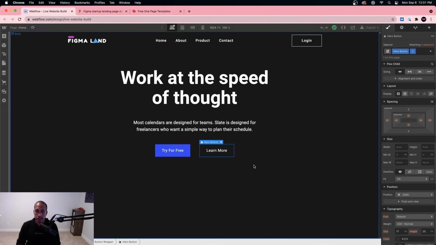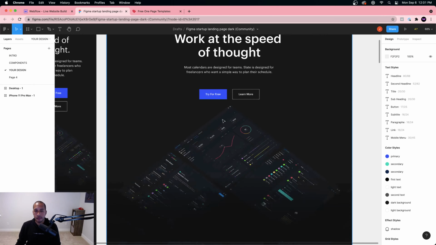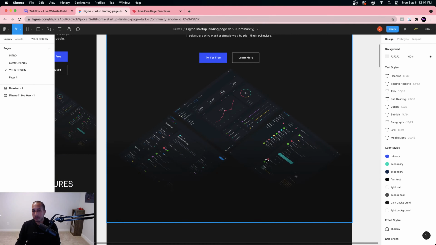So in today's live session, I'm going to go ahead and add these three images, and I'm going to add a cool floating interaction to them. So it has a cool effect when the user first visits the page. For this, I'm gonna place it in a 100% width section, so it spans the entire viewport, and I'll just add a little bit of padding on the left and the right for these images.